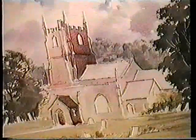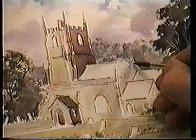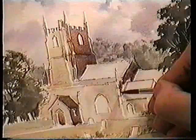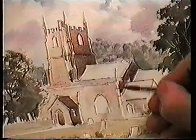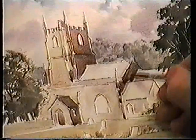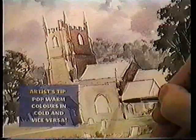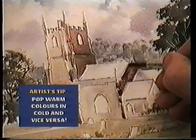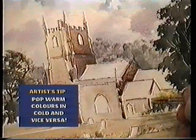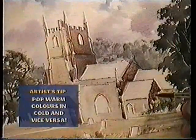I'm not being too fussy, I'm not being too meticulous. The speed helps sometimes when you're doing this sort of watercolour. You can't possibly paint a church with all its detail. You can't possibly paint nature as it really is. Skies are huge, wonderful things, and you're trying to paint them with a few brush strokes. It's not possible. So the best thing is to use the power of suggestion.